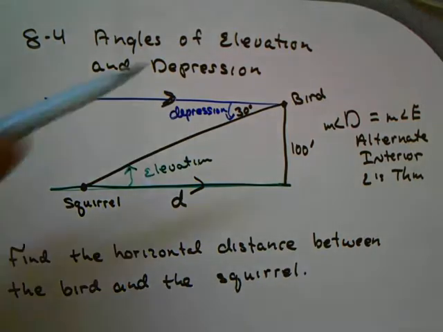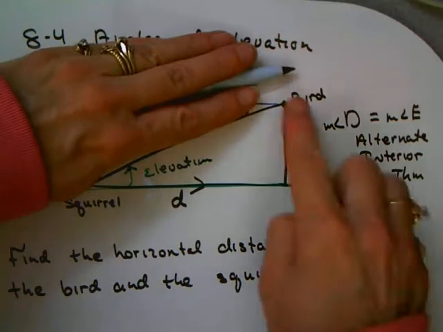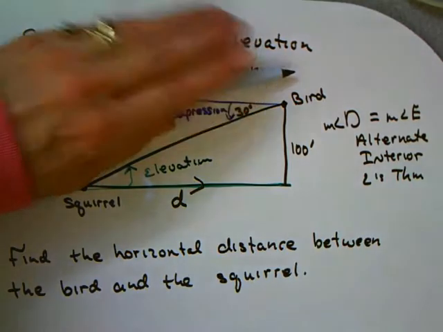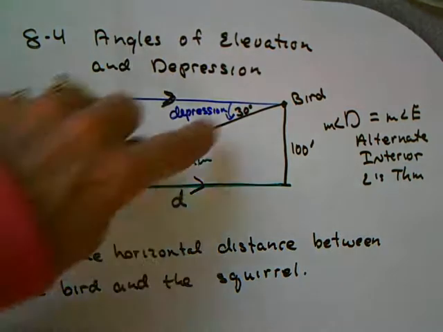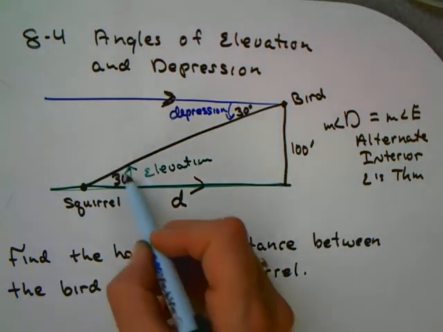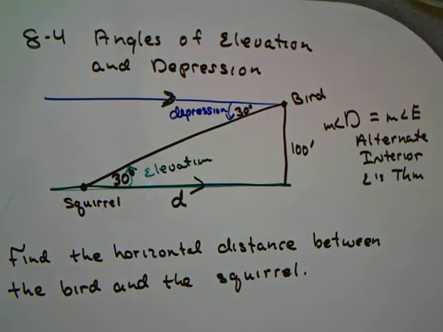And if you look at that right triangle right there, you say, well, I should be able to find it, but I don't have an angle. And then you say, angle of depression, 30 degrees. Alternate interior angle theorem. This is 30 degrees also. And all of a sudden, you've got a problem you can solve. Let's just quickly solve it, just see how it goes. If I think about what do I have, what do I want, and what ratio will I use, okay?